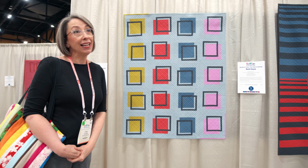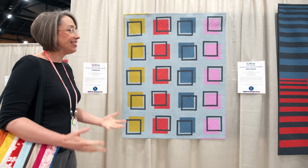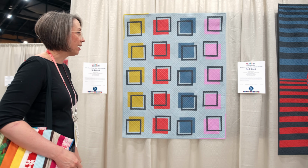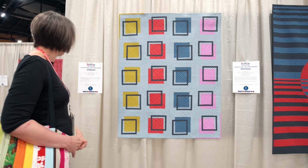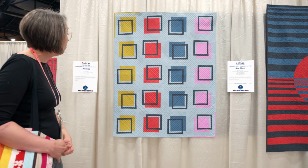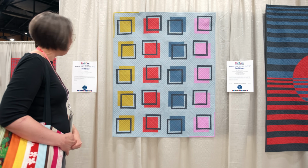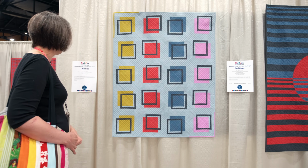This is Unboxed by Paula Steele. And I mean, instantly, also aptly named, instantly recognize the message that she's trying to send. But when you read the artist statement, it makes it even better. She says, Unboxed plays with a standard log cabin block to create an off-centered frame. We rarely fit neatly into a box. Oh, preach that. Or within the set out parameters.